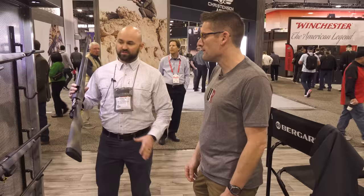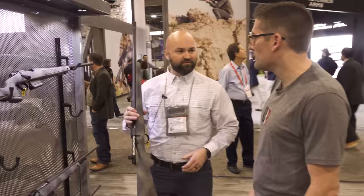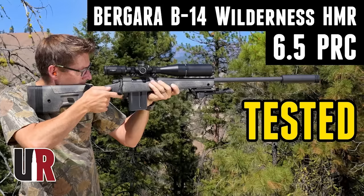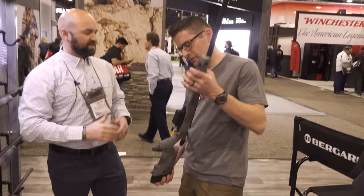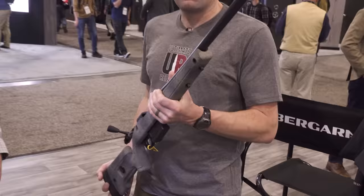With the traditional hunter-style stock, a lot of folks want that. There's a massive demand for guys that just want a lightweight hunting rifle without all the frills — keep it simple. So now we have something for everybody. You're very well aware of the HMR — you've got that in a 6.5 PRC. Offering this one in carbon drops the weight two and a half pounds compared to the standard steel barrel version. This feels like something you'd want to take to an NRL Hunter match, because it's got the features of a PRS-style rifle but you're saving the weight.